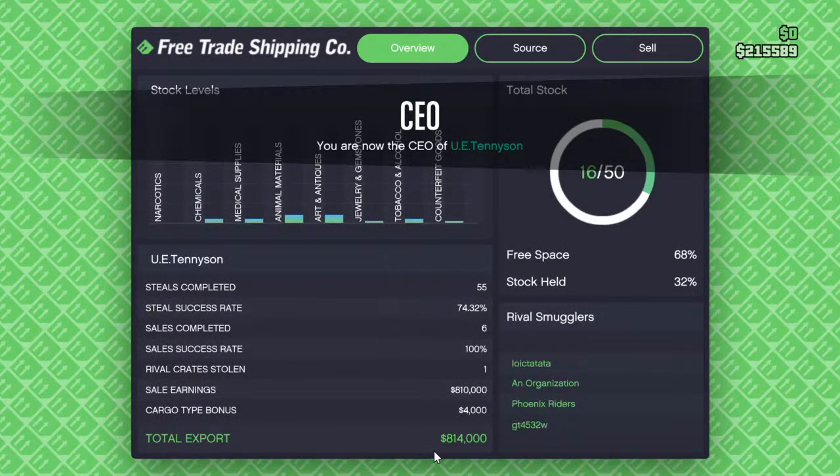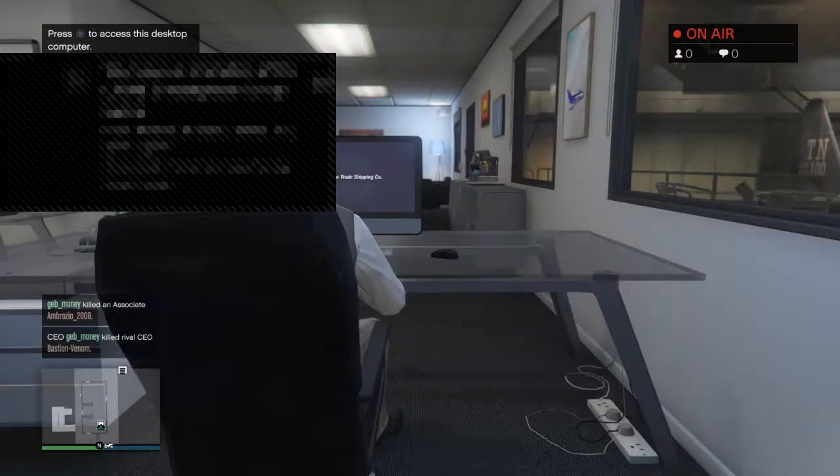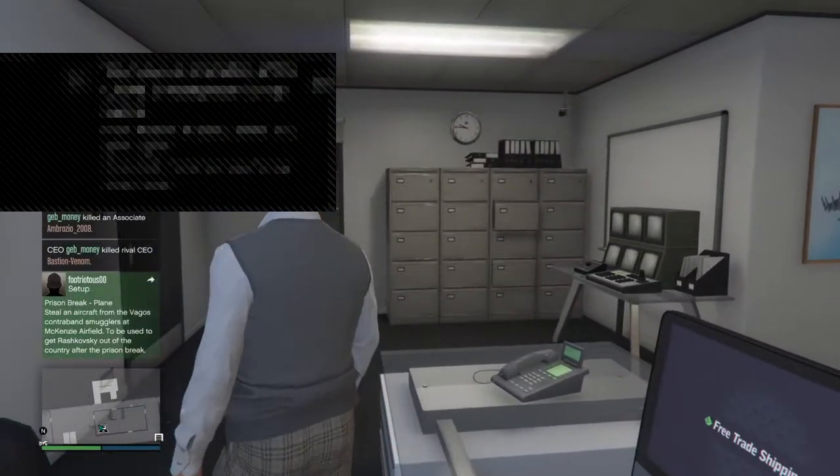Right, so I've done a total of 814,000. That's nothing, mate. It's absolutely nothing. I've done a total of 55 steals. My steal success rate is at 74.32%. I've done 6 complete sales. My sale success rate is 100%. 1 rival crate stolen. Right. Yeah, so that's almost nothing. Take a screenshot of that. Right. Stand up, stand and deliver your money or your life.